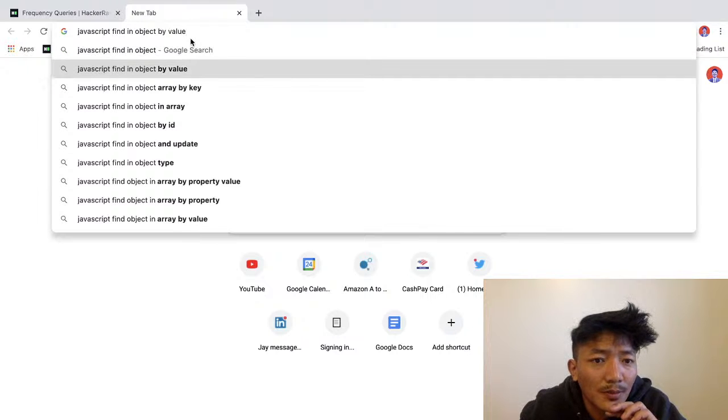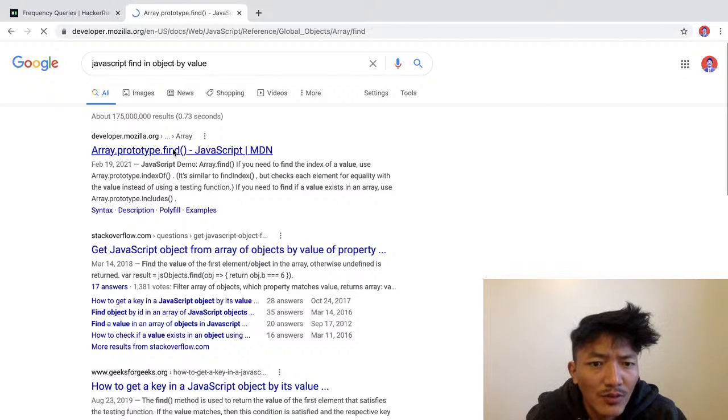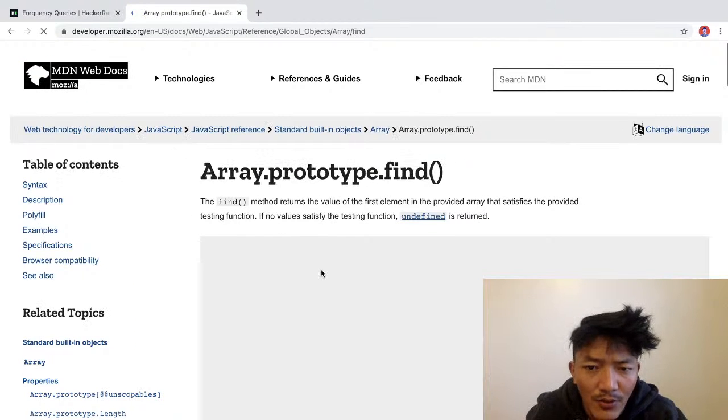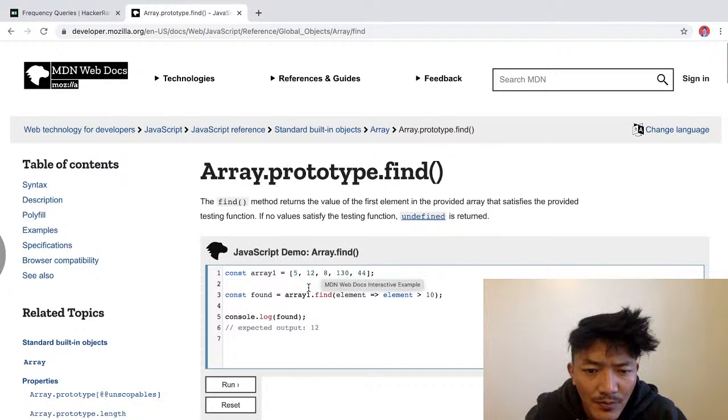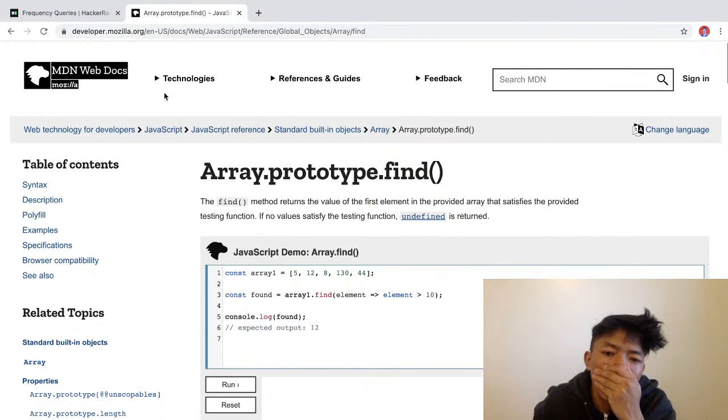Find in object by value. Array prototype dot find. No, we need to have an array for that.